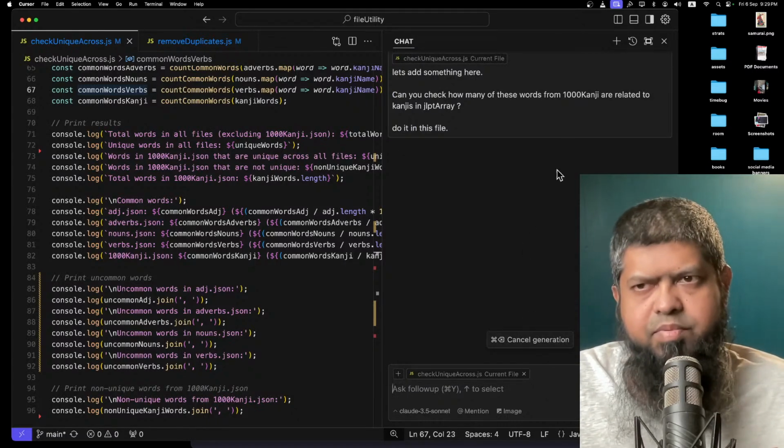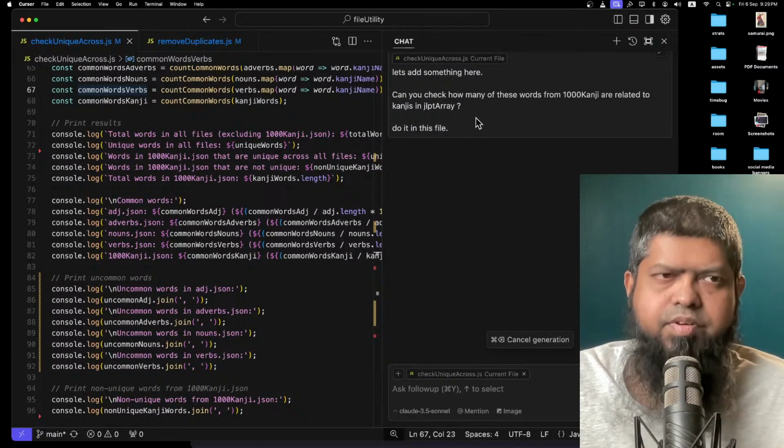Yeah, so I want to check how many are related to kanji using the JLPT array. So yeah.